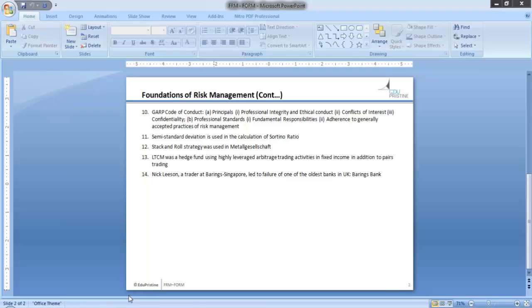Another important point: many participants get confused between covariance and correlation. Always remember the relationship between the two and how you can convert the first to the second. This formula, variance of aX plus bY, gives you a very important understanding of the portfolio variance. If you remember the covariance formula, it's standard deviation of X, into standard deviation of Y, into correlation of X and Y. This is very important when the covariance is not given to you and you need to use it as an input, especially in the standard deviation of the portfolio.